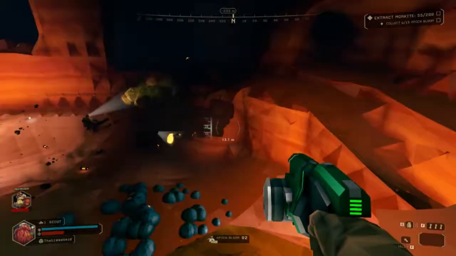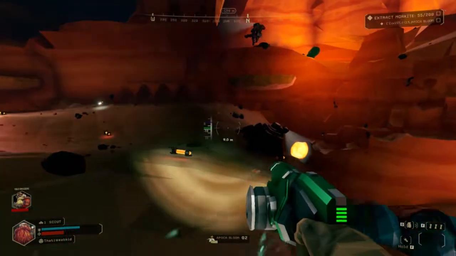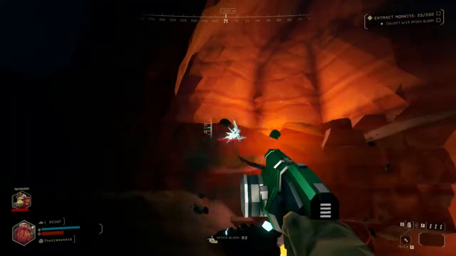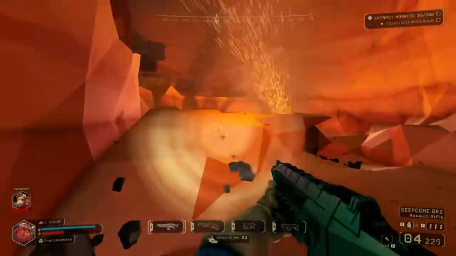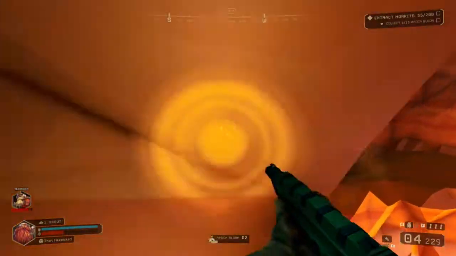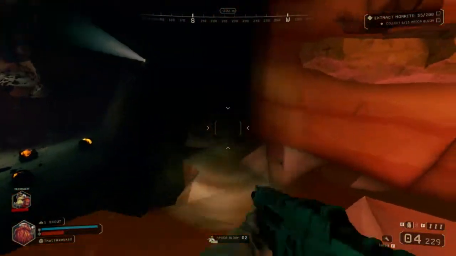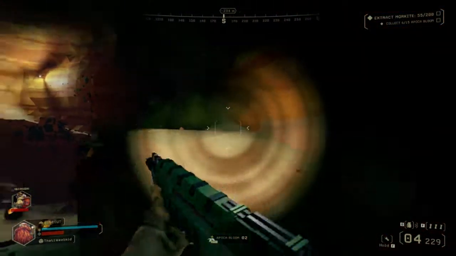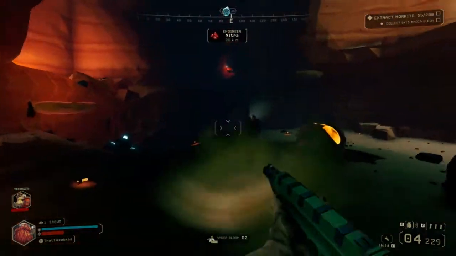What do we need the flowers for? Deposit them, we get more money. Right. And what do we use money for? Upgrade our gear. Some of the minerals we collect will actually be used to upgrade our gear as well. But it just pretty much affects our overall payday. Oh, up here. All right, we need more Morkite. All right. This way.